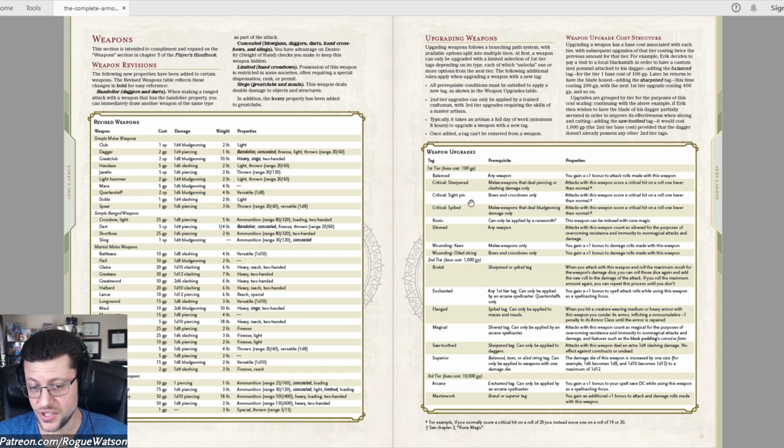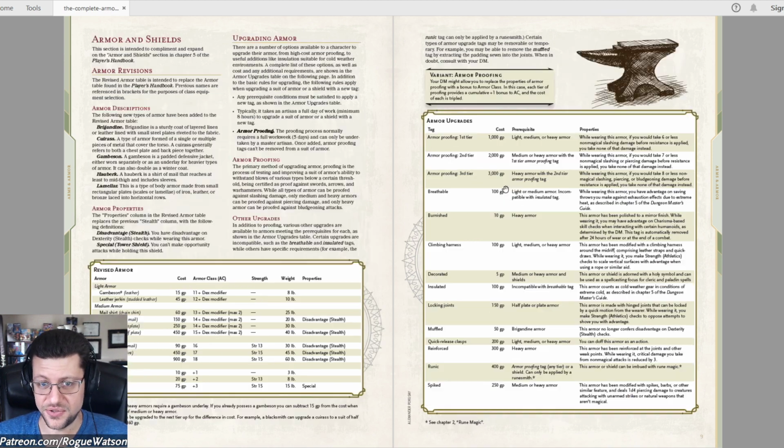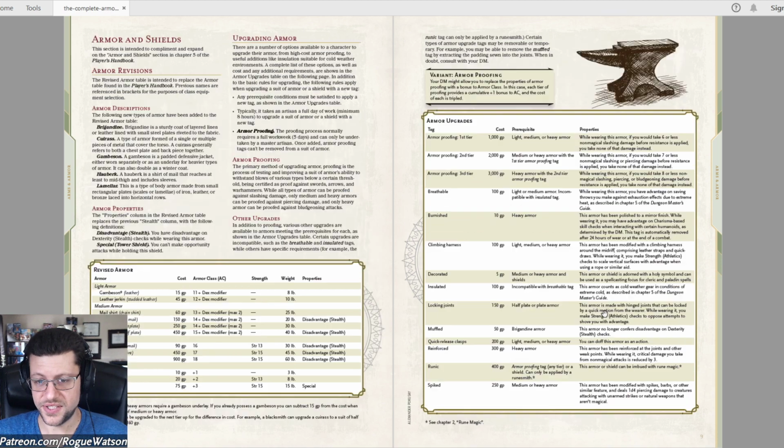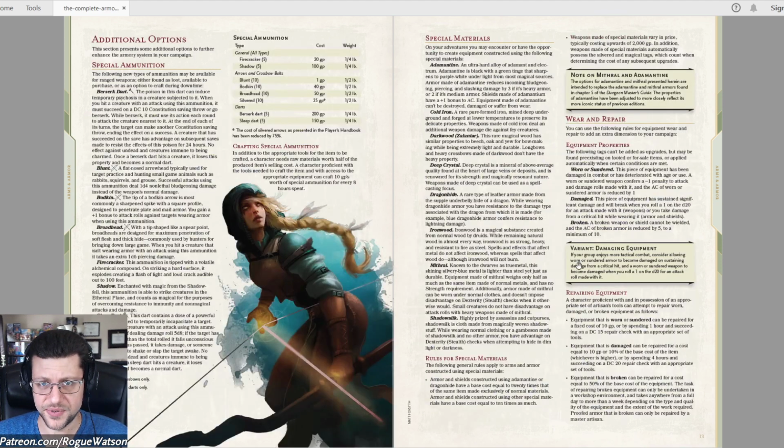So I think it's a really cool system, and it smartly doesn't add a whole lot of complexity to it. Again, everything just has a cost to upgrade, and it's got a pretty easy property to understand. It's all either +1s, or you add the ability to add a rune on there. For armor you can add +1, or you can eliminate the disadvantage on stealth, for example. It just works really well, and I really like this system.